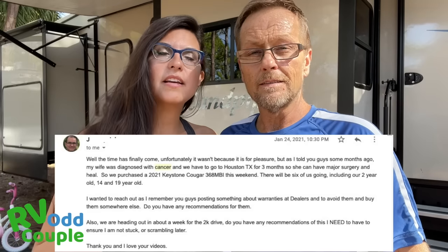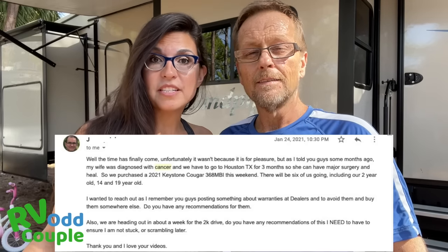That got us thinking. There are so many RV accessories out there, but it's really hard to know what you really need. Having been RVing now for a couple of years, we have a sense of what's a need versus a want. Most RVers go out and buy everything — we are completely guilty of this. We still have stuff we haven't opened. As you continue RVing, you can buy more accessories later as you figure out what you really want.